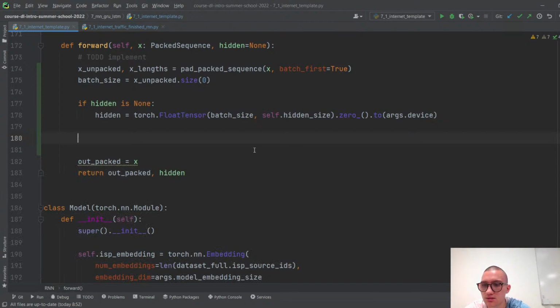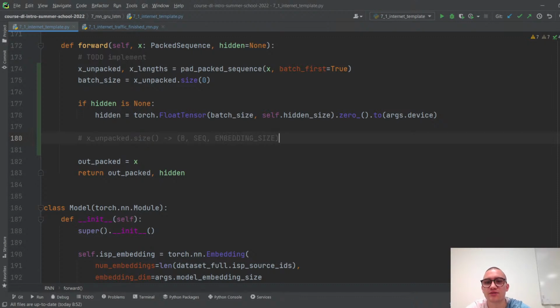Next, currently our x unpacked dot size looks like batch dimensions, sequence, and embedding size.